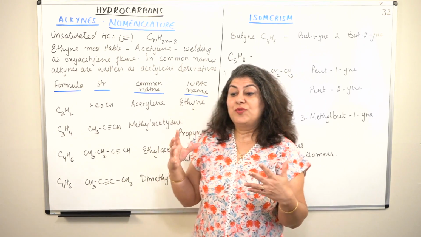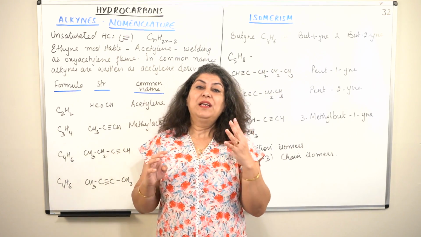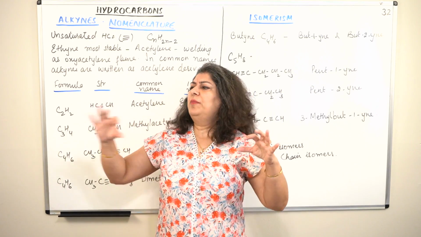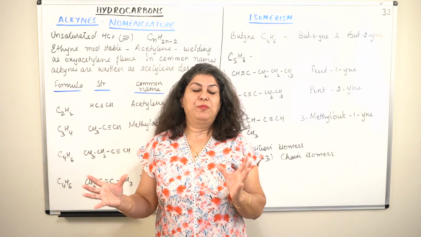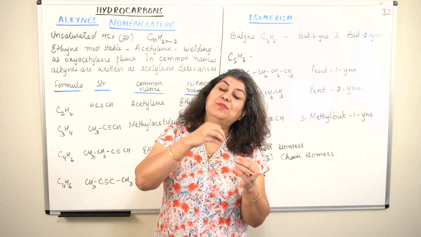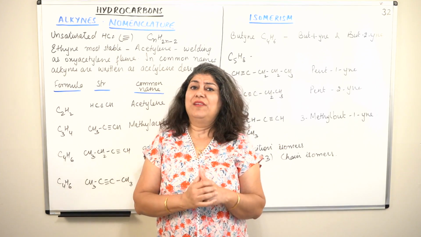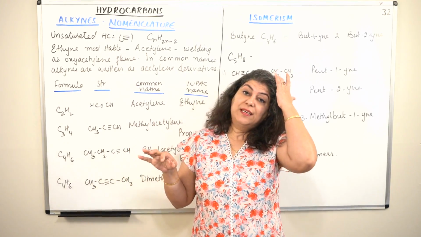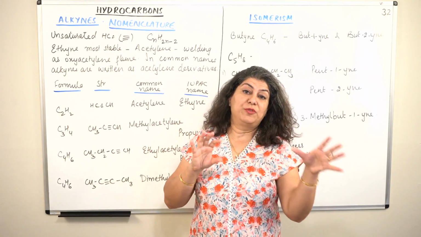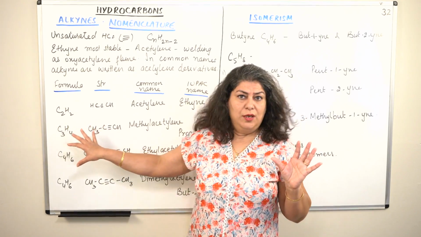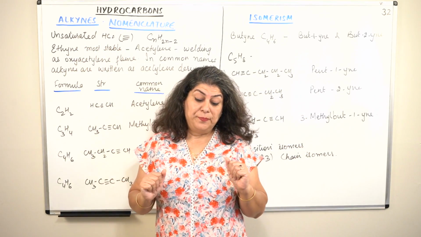Why do we say saturated or unsaturated? Carbon can form a maximum of 4 bonds. If every carbon in the compound is forming 4 separate bonds, there is no chance of adding any more atom to that compound. Therefore, it is known as a saturated hydrocarbon, assuming that it is only a hydrocarbon and there are no substitutions of oxygen or nitrogen or any other atom in the molecule, they are pure hydrocarbons.